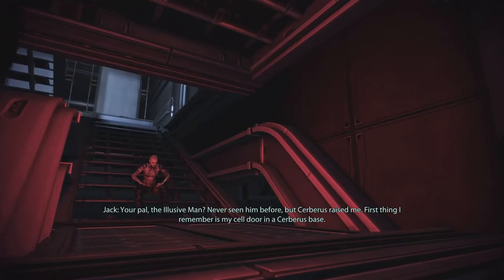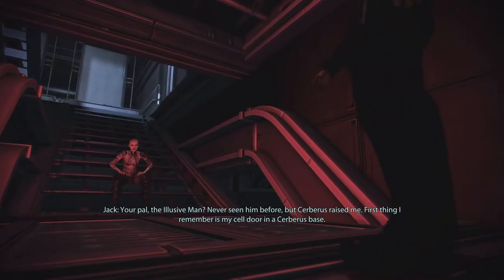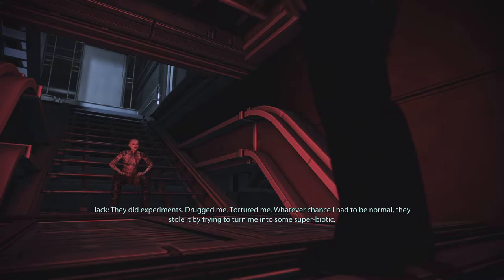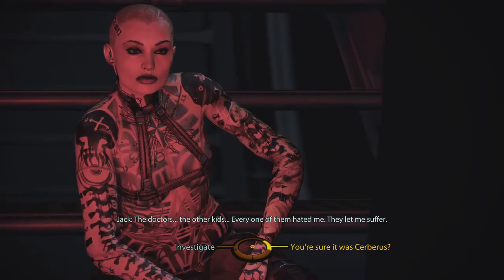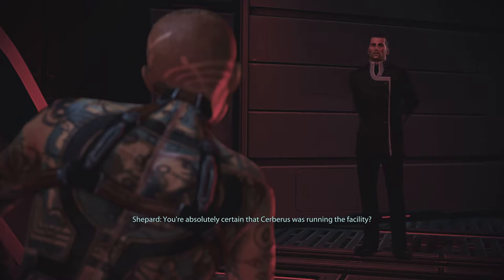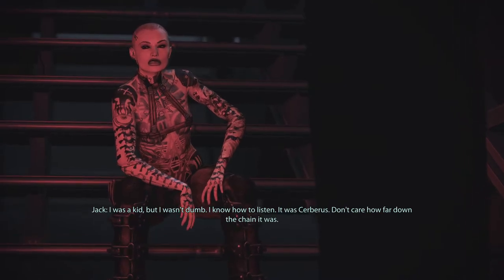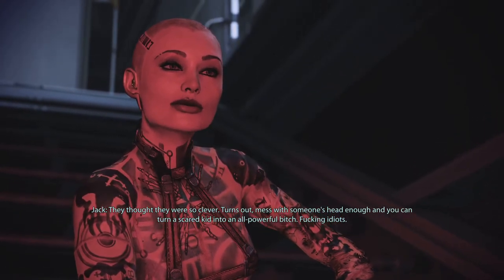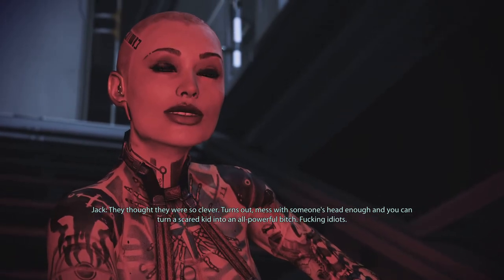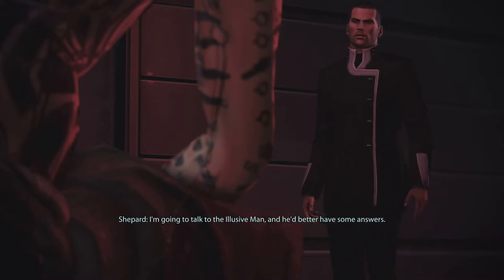Your pal, the elusive man? Never seen him before, but Cerberus raised me. First thing I remember is my cell door in a Cerberus base. They did experiments, drugged me, tortured me. Whatever chance I had to be normal, they stole it by trying to turn me into some superbiotic. The doctors, the other kids, every one of them hated me. They let me suffer. You're absolutely certain that Cerberus was running the facility? I was a kid, but I wasn't dumb. I know how to listen. It was Cerberus. Don't care how far down the chain it was. They thought they were so clever. Turns out, mess with someone's head enough and you can turn a scared kid into an all-powerful bitch. Fucking idiots. I'm gonna talk to the elusive man, and he better have some answers.